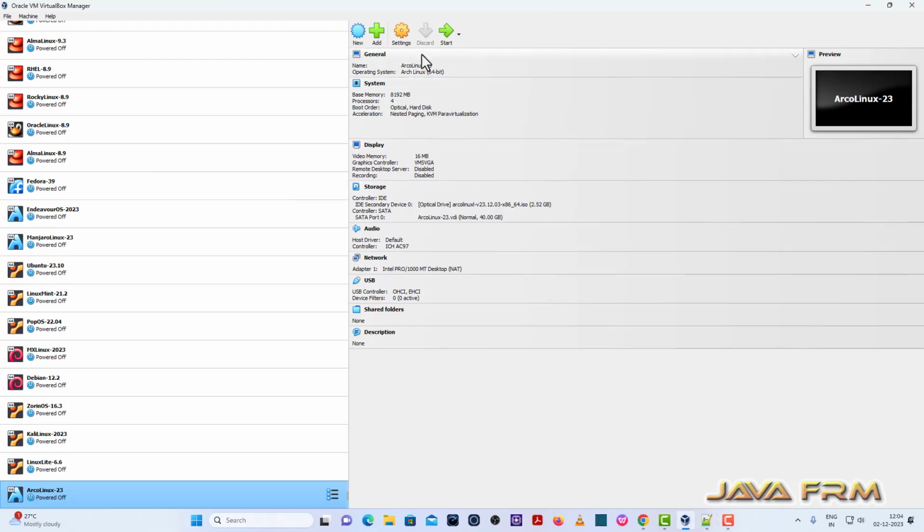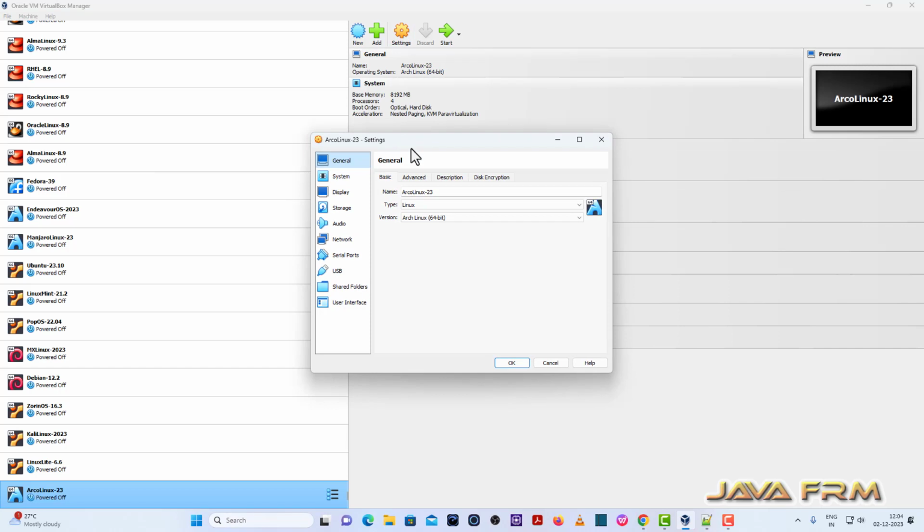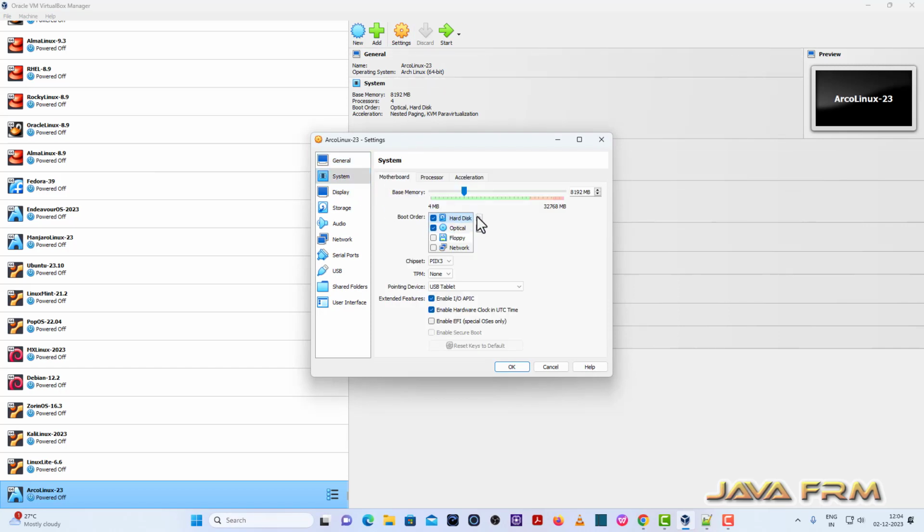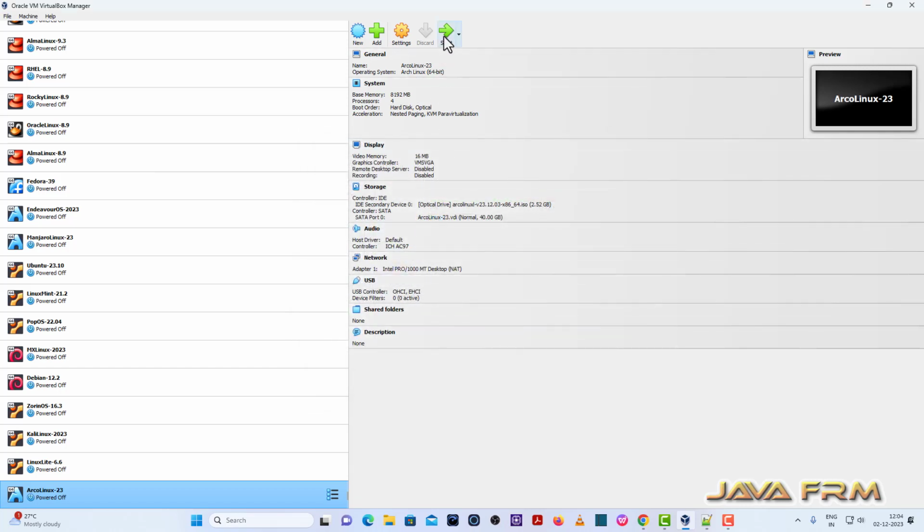So once again go to Arco Linux settings, system, motherboard, hard disk will be the first device in boot order.